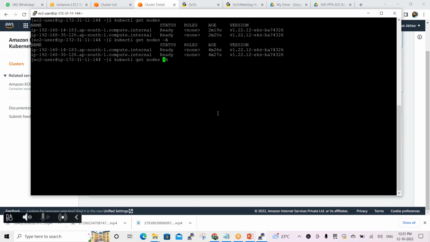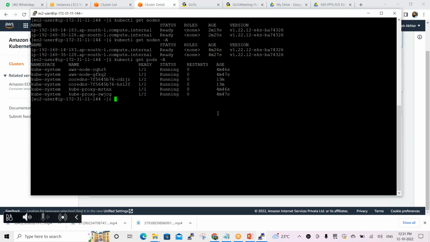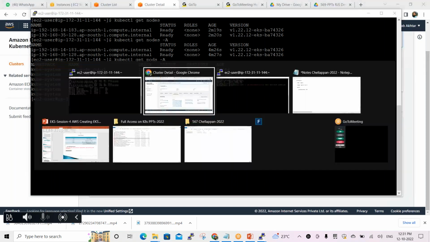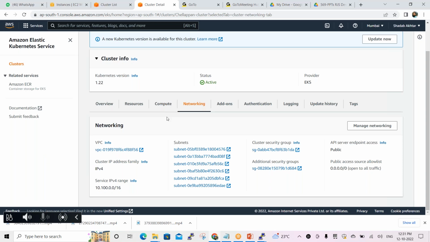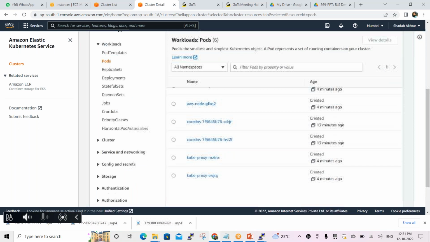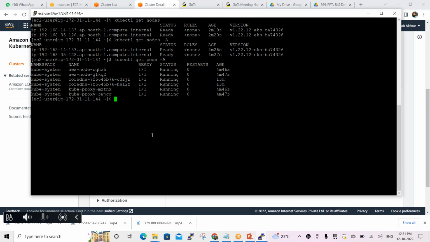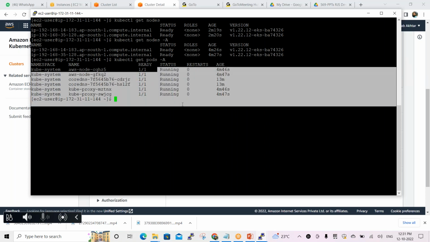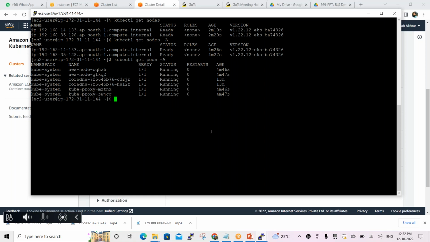If I check pods, see, these are all already running pods. If we focus on these details, here in resources, if I'm not wrong, these are all the same. Yeah, these are all the same. And these pods are already running. Default pods are already running. This is related to the infrastructure behind the scenes.